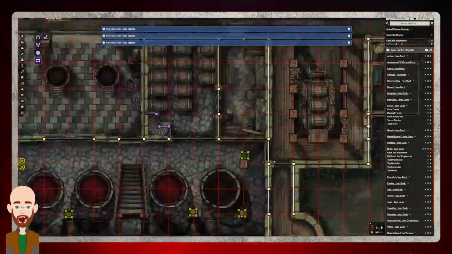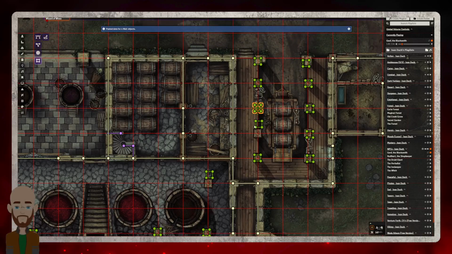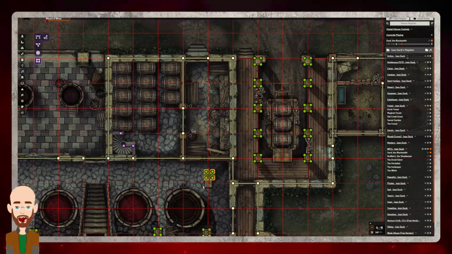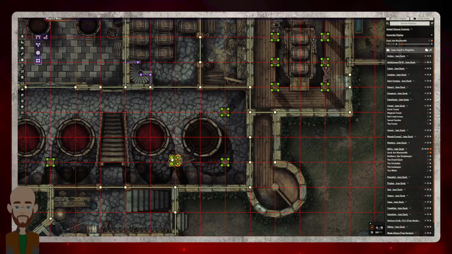I am pasting these, but I'm not too worried about getting them perfect, just because I do plan on coming through and making some adjustments anyways. Well, I'd make some adjustments by making it so that they snapped to a grid. Draw a new wall. Here we go. Oh, that needs to drop a little bit more.